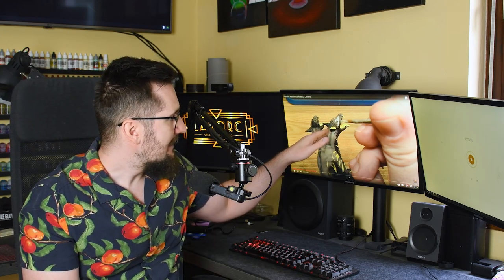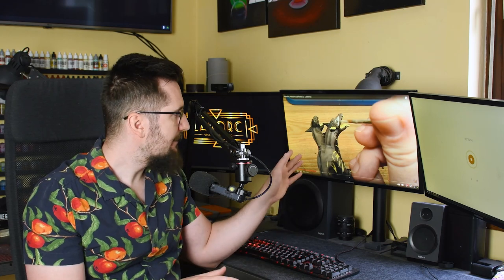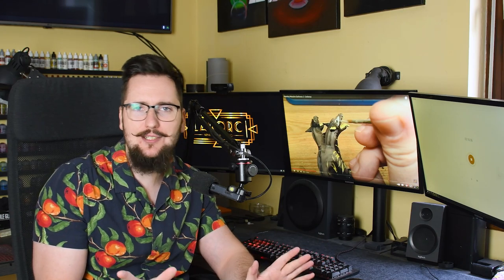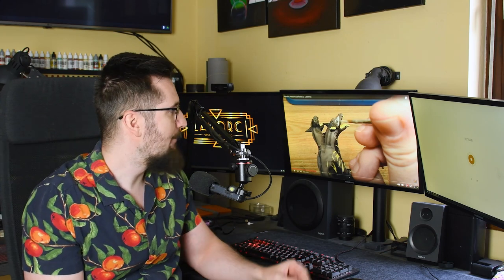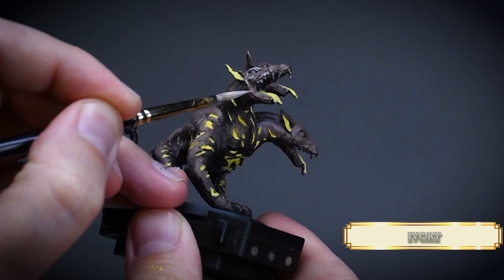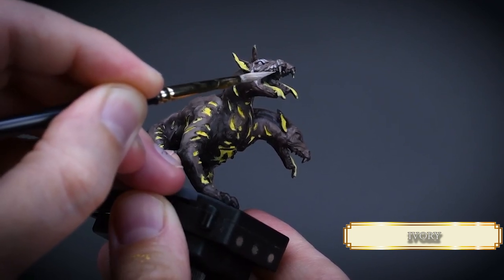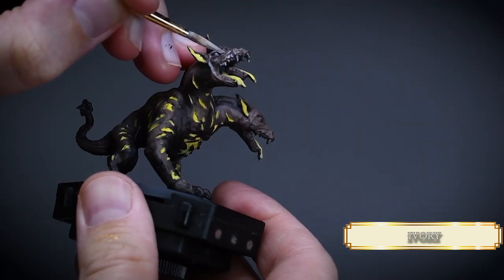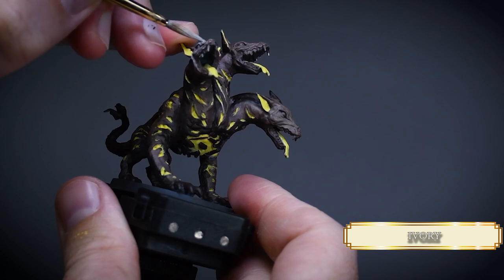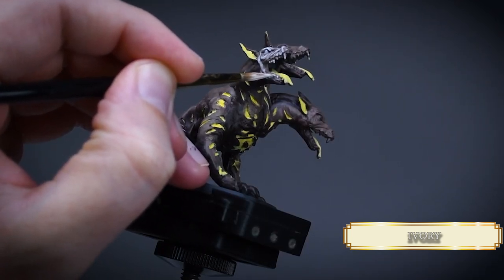These black lines he is going to leave — talking about black lining as a technique, not the color — are going to look super crispy. It's really easy and you can always go back with darker brown if you prefer. Going straight to off-white with the skull color is interesting to me because I wouldn't do it this way, but it's very valuable for me. We layer in the ivory on the skull using thin layers and build up the opacity on parts facing up. It's very important to leave the recesses brown so the skull looks defined and cool. Do this three times and make sure your layers are as opaque as possible on parts facing up.